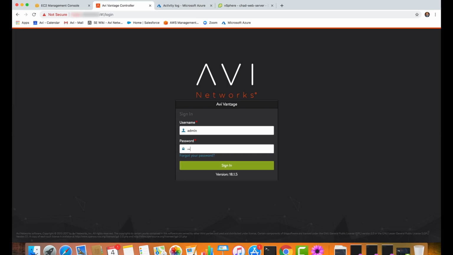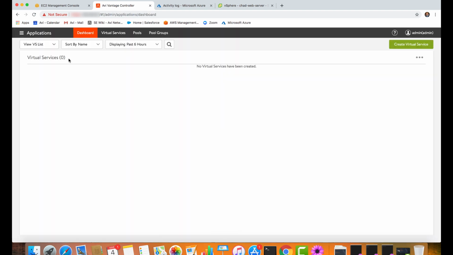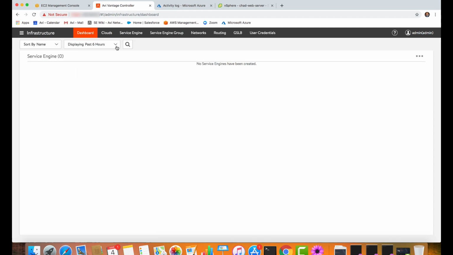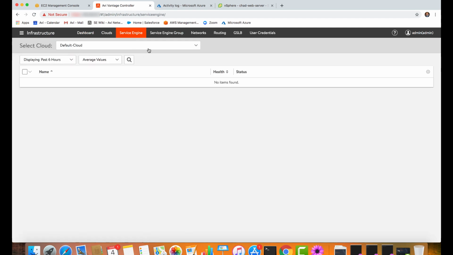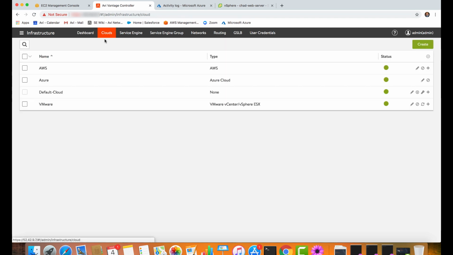I'm going to give you a quick demo on how we can leverage automation on the Avi Networks platform to quickly stand up services and auto-provision infrastructure in multi-cloud scenarios. If we take a look at the controller here, we see that we don't have any virtual services configured as of yet. Looking at my individual clouds, AWS doesn't have any service engines running, nor does Azure or VMware. And from a cloud perspective, this Avi controller is paired with the AWS API, the Azure Cloud API, and the vCenter API I have here on premise.